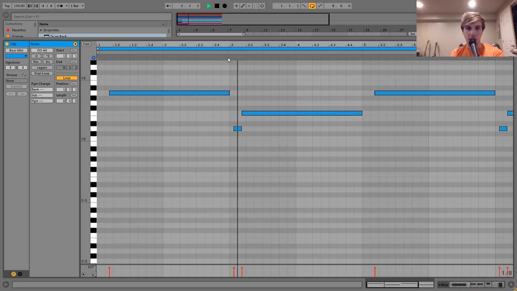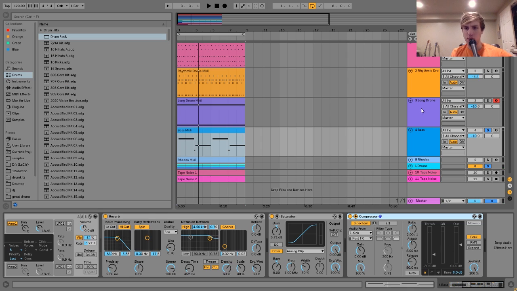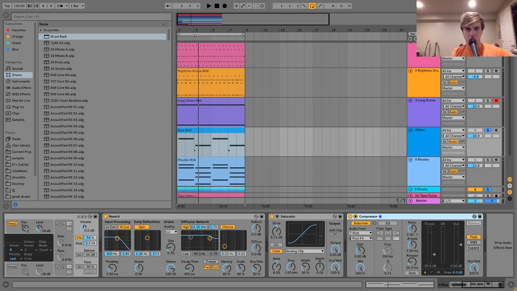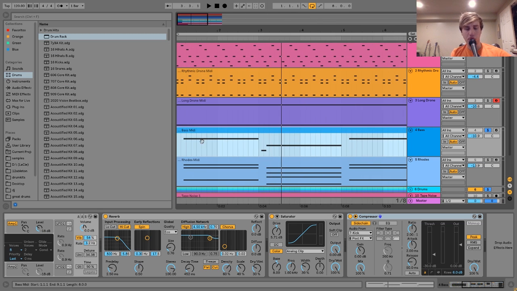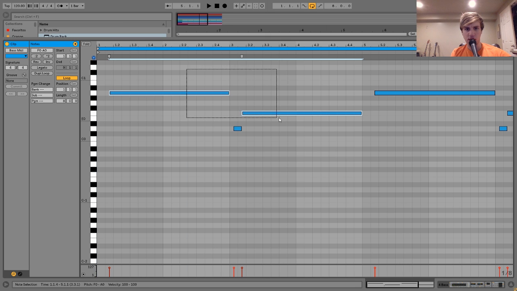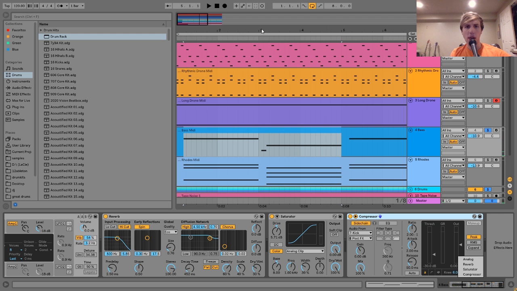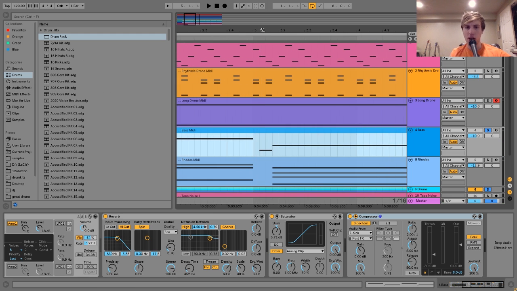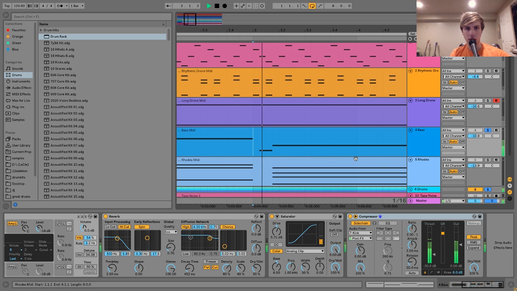So then also, I just have that extra little note there. This is playing off of the Rhodes. You can see in the Rhodes, which I'm going to explain in a moment, that's only playing these notes, the chords. So while that has a little blank moment there where it's not playing anything, I have this one doing that little extra note.